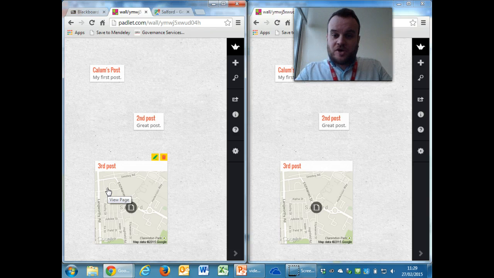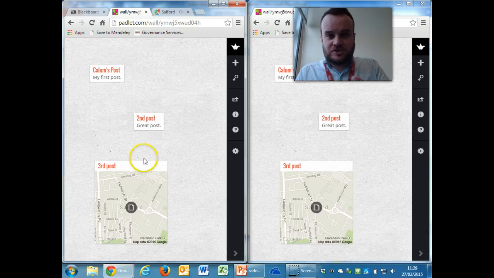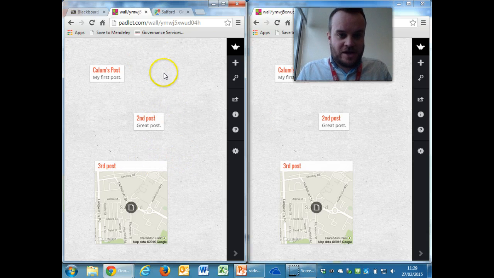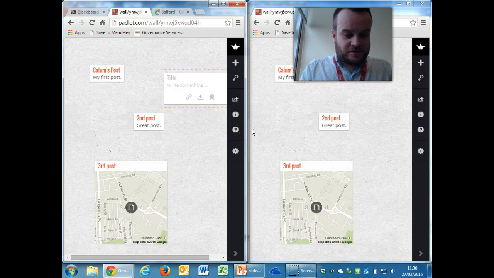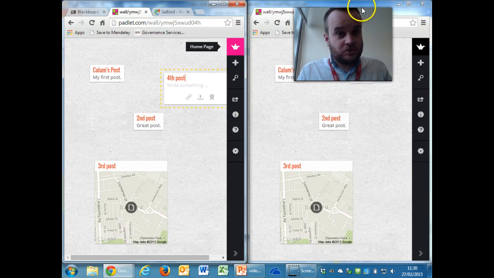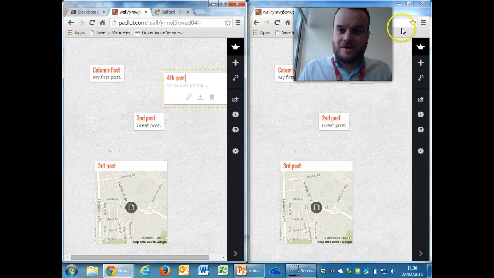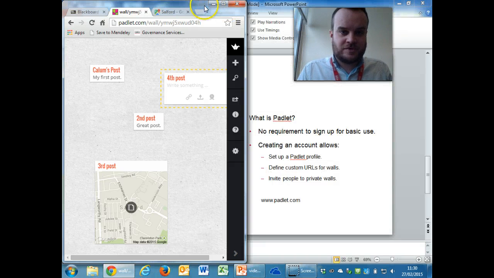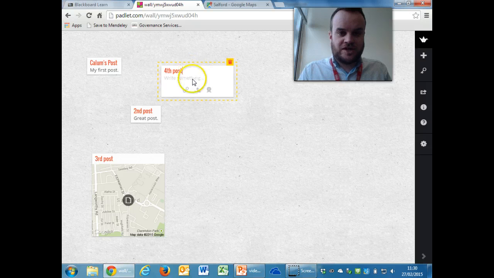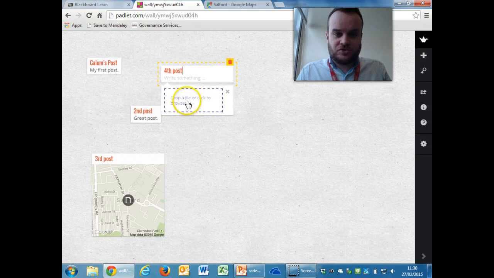You can see that quite quickly we can create quite a rich environment of various bits and pieces from the web, maps, images. You would share a link in the same way as well. We would just share the option for the link. And if I make this maybe my fourth post, I'll tell you what, I'm going to close this other window. We've got the idea now where it will appear on the other screen. If I close this and make this full screen again, then you can see that I have the option to drag and drop a folder or file into there.